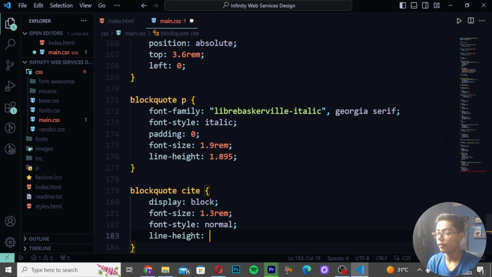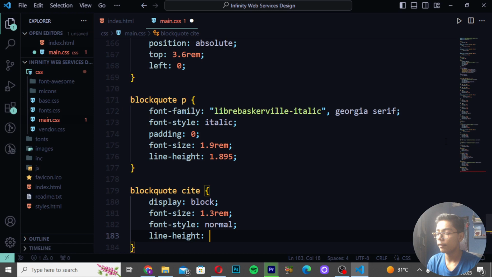Then write color as 4F like this. Write border which will be none. Then you have to write abbr. Write font family here which will be Display Playfair, and then you have to write bold. When you have written that, you have to write serif like this, and then write font variant, and then you have to create small caps.